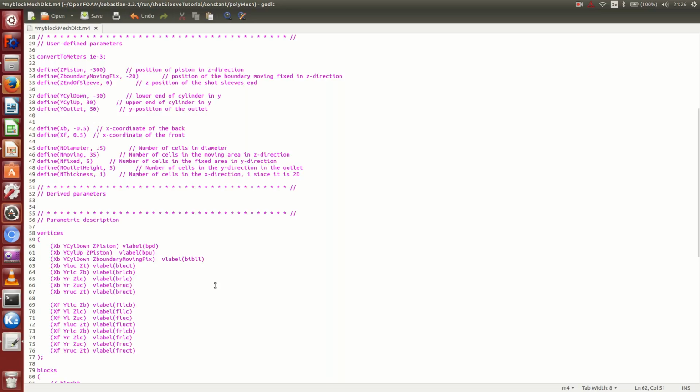And at IBLL for internal boundary lower left. Then the next is IBUL, internal boundary upper left, which is at the same Z position, but at Y sill up.